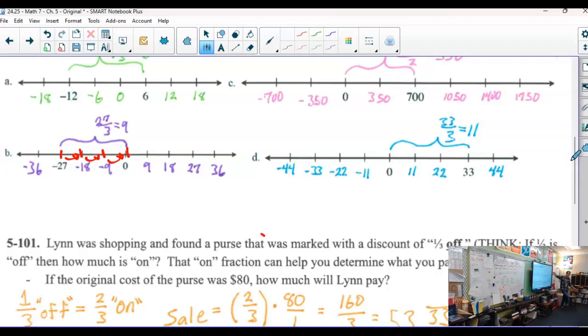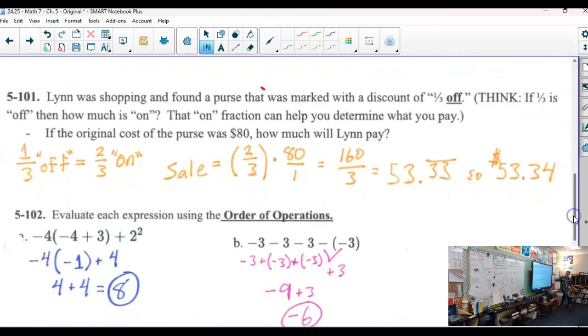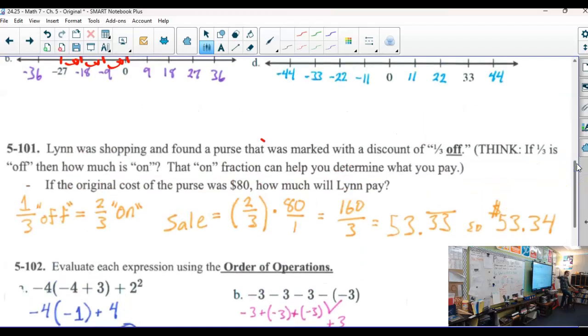These? Yeah, there are more of those. We keep using more and more negatives and positives now. We used to only see positive number lines like this. But yeah, there will be more of those. There are multiple ways to do this problem. I did it the jump to what I'm going to pay.